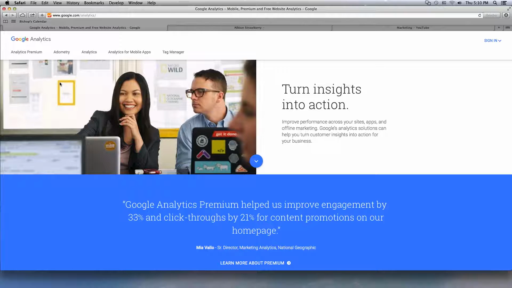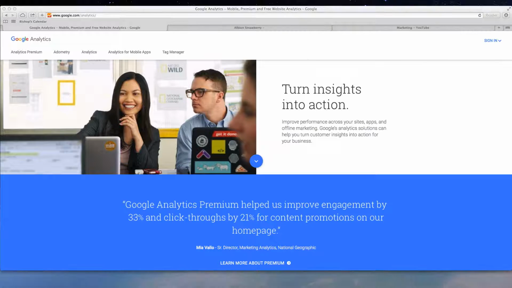First of all, it's free. Doesn't cost anything. It is a Google product. It's for webmasters like you and me. What do we do with Google Analytics? Must not be familiar because I'm not getting a lot of response.